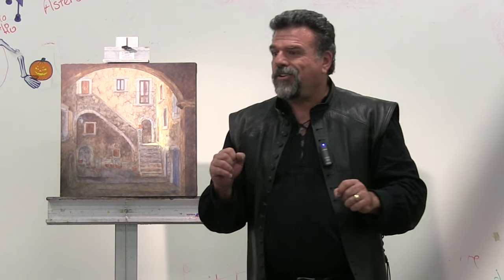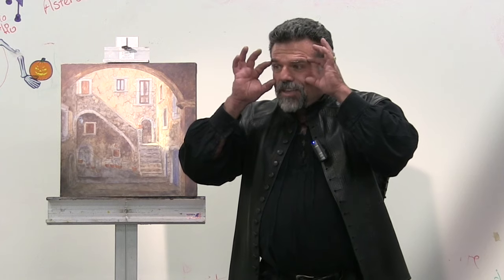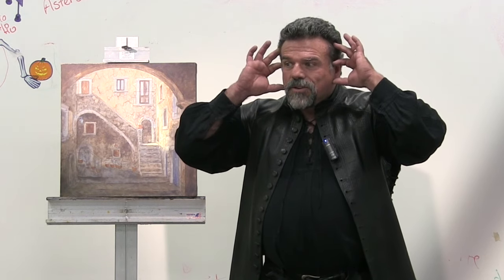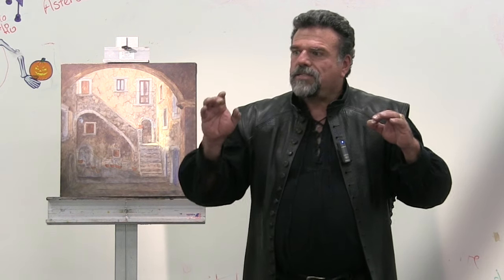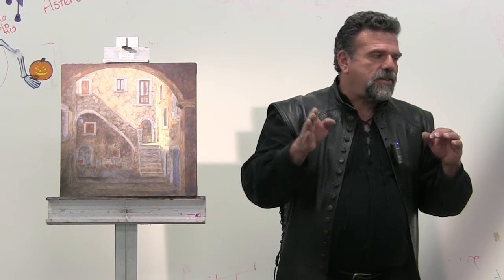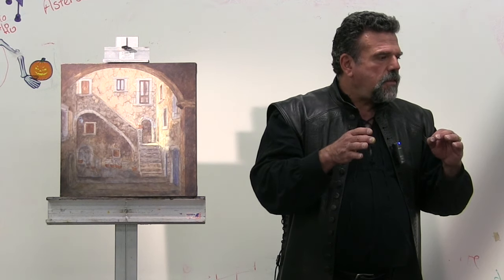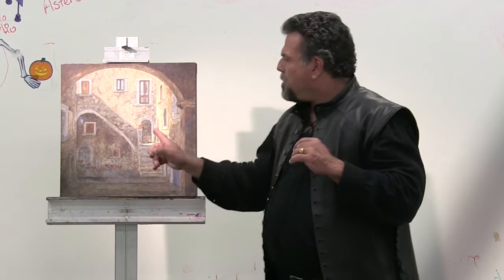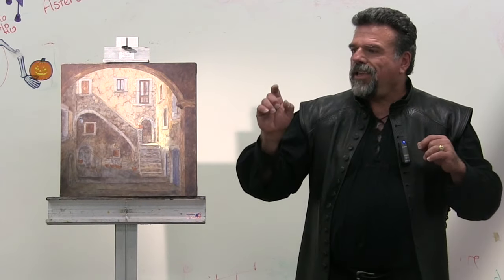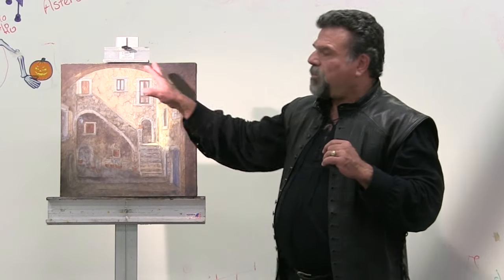And I go, no. You start with the eyes, and then you work with the hair around the eyes, and then you work around that like a goggles, and you work out from there. Why? Because if she puts in the ears now and paints them in, they might be too detailed. Remember, the only thing that you see in focus is the thing you want to show the viewer. So in this particular painting, this is what needs to be in focus. All of this over here is going to be out of focus.